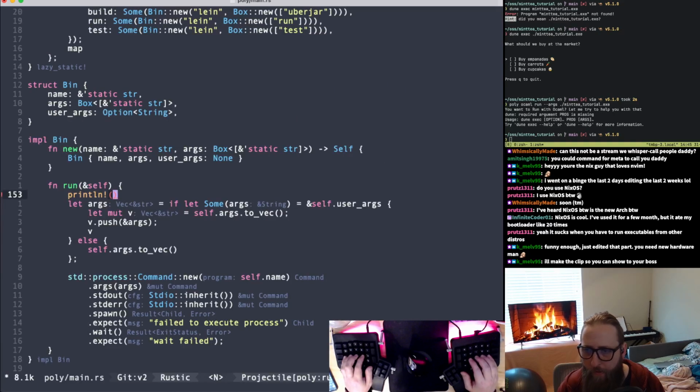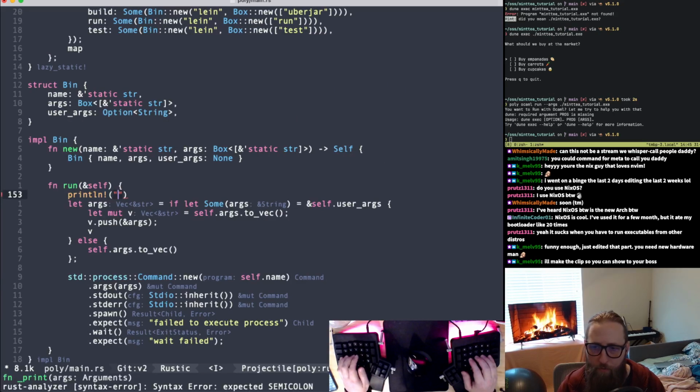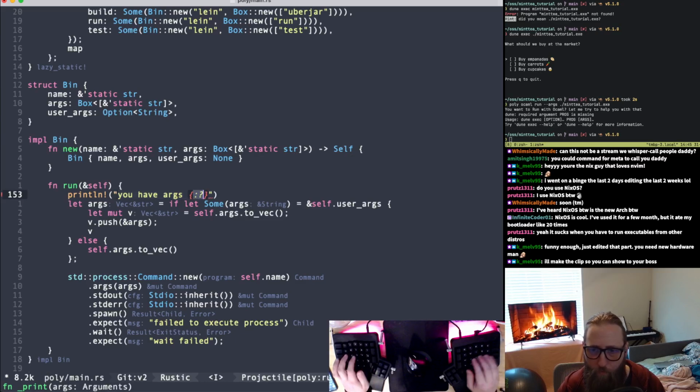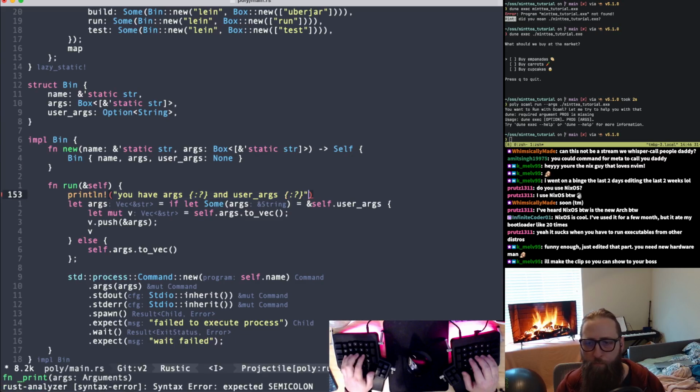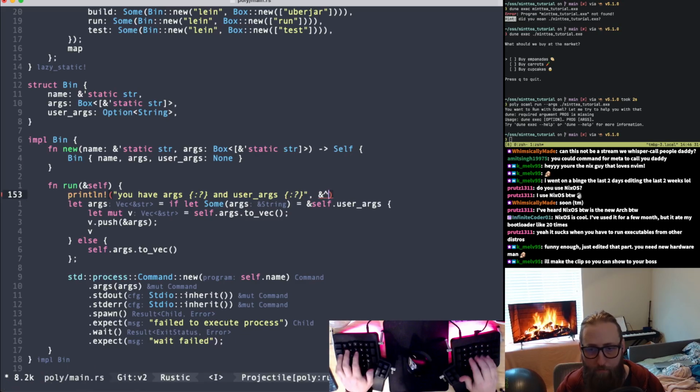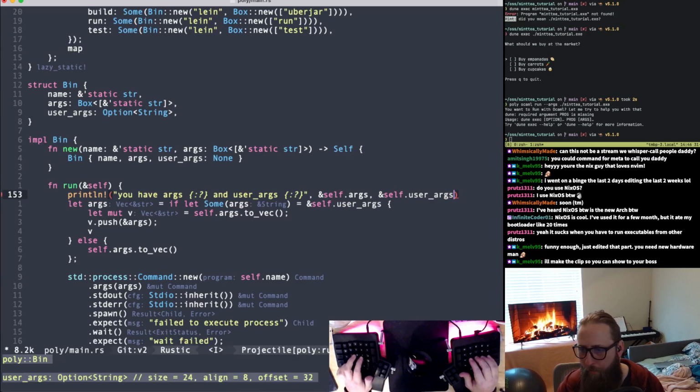Okay, I couldn't remember. It uses format automatically. Print line, you have args and user args. Self, almost forgot the reference. Self.user args.